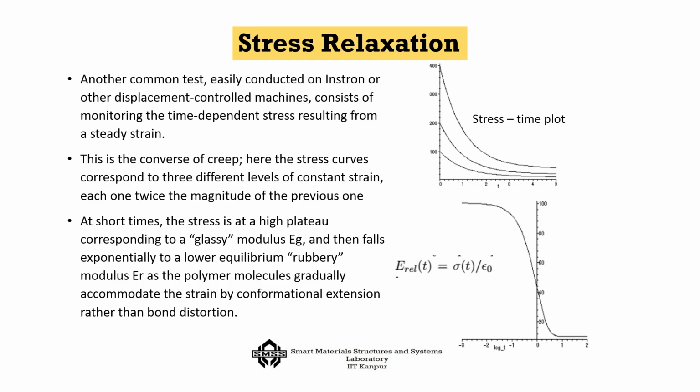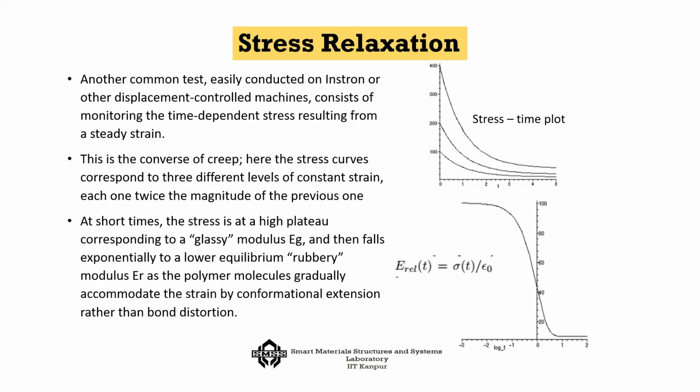So, what is creep? You are keeping the stress to be constant, right. And another way you can do is that you can actually allow the stress to relax. So, you keep the strain constant, and you see how the polymer is relaxing itself. So, this is also a counterpart of creep, actually, the stress relaxation. So, this is the converse of creep.